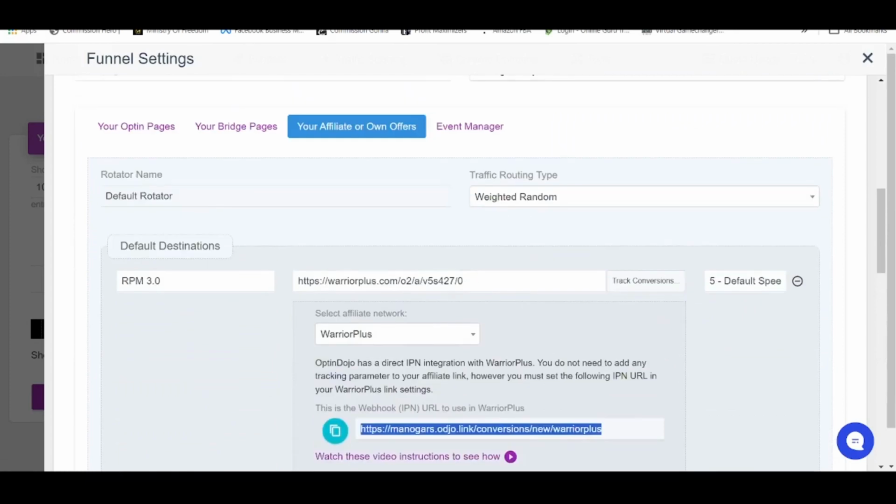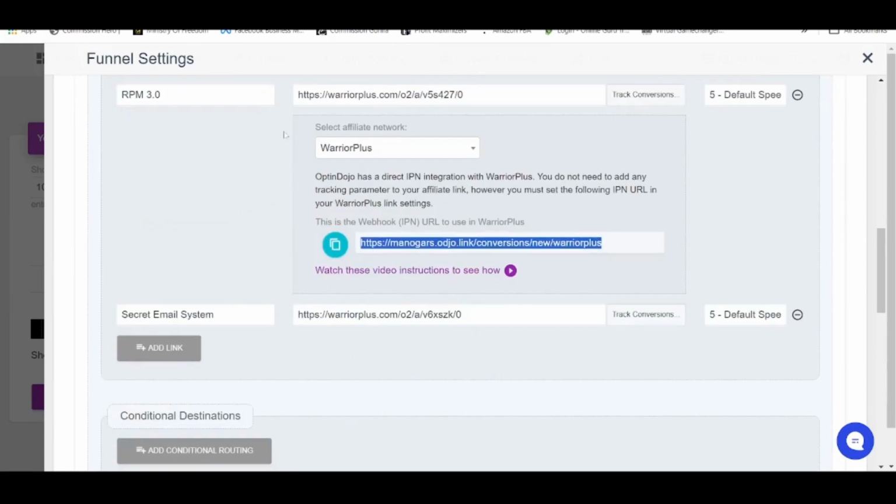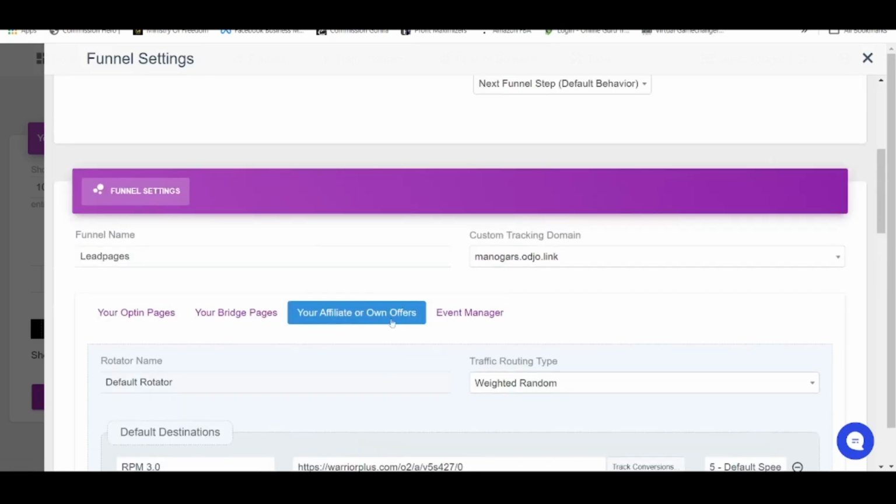Now, the reason why this student of mine is testing two different offers is because every time we run the clicks for him, he's running at least 1,000 clicks. So based on 1,000 clicks, if assuming your opt-in rate is about 40 or 50%, that's 400 to 500 leads. From there, you have at least 200 to 250 leads seeing each offer respectively. And that is more than sufficient for you to test whether the offer is converting well and whether you want to continue scaling the offer or change the offer to test another offer. All right, so this is how you actually put in your affiliate or own offers over here.